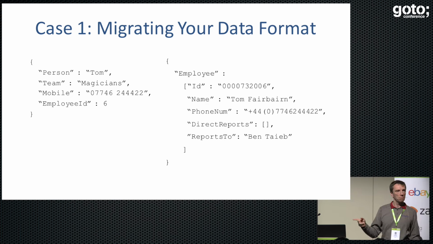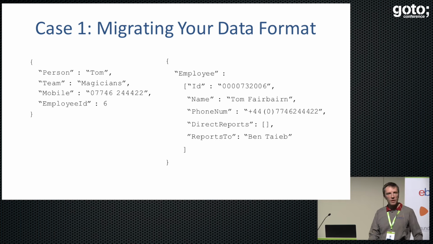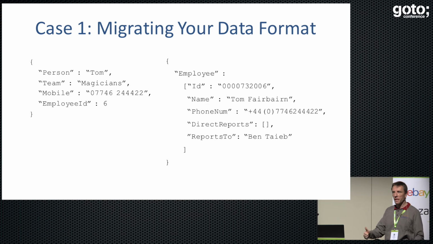Okay, it's not a big problem, right? We just check our code, update all of our applications, everything's happy. But then you get the phone call. Turns out there's a reporting application that can't be upgraded just yet. Don't know why, could be regulatory. So we need to run these two data formats at the same time. That's a problem. Do we want to write our code so that it understands both data formats?